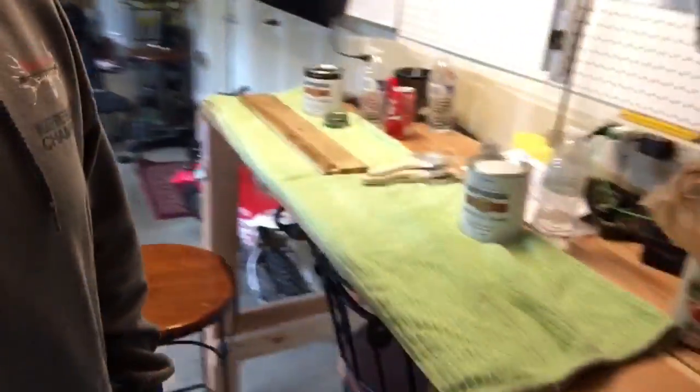So got the station going right here, getting ready to paint. I got Bear here, my little brother. He's here to help me out. There's 93 pieces of wood to paint. So we're about to get at it. See you when it's done painted. So hopefully it comes out and we don't gotta return anything or start all over again. Peace.